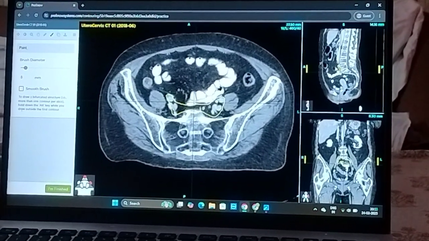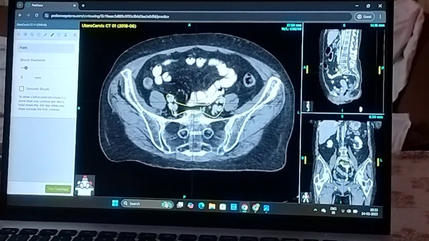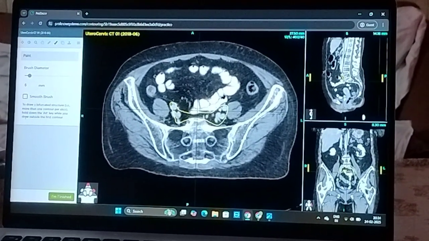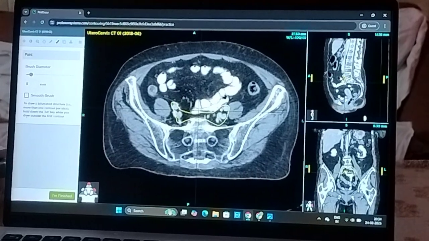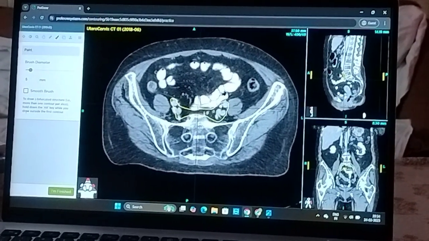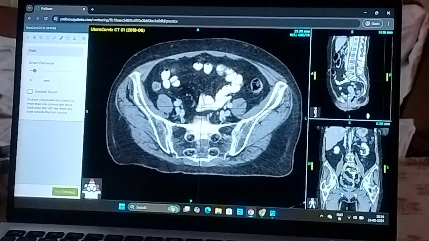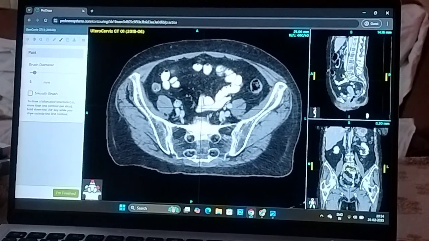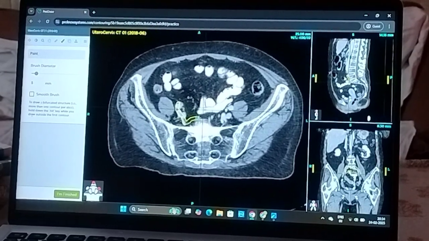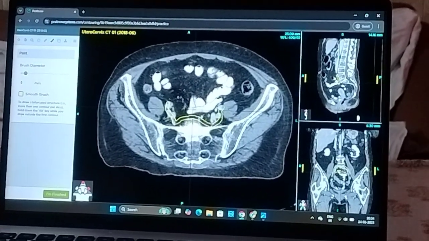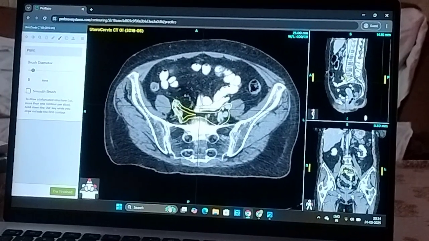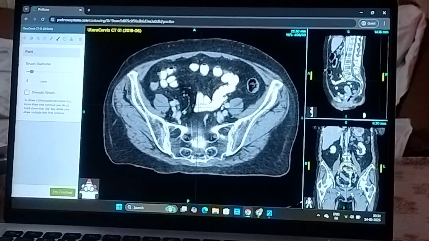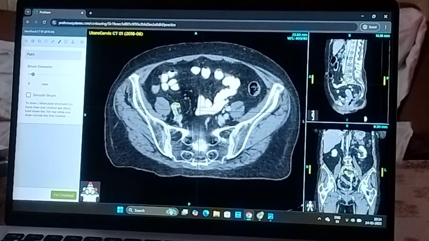So how do you confirm that you have contoured the presacral lymph nodes? You see the sacral vertebra, this L5 vertebra, and in the sagittal view you see the S1 and S2. So the lower border of S2 is the ending point of presacral lymph nodes. So I think one or two more slices will be required.